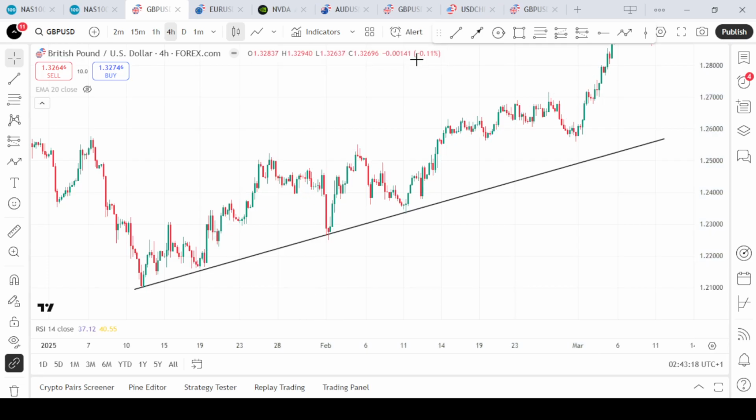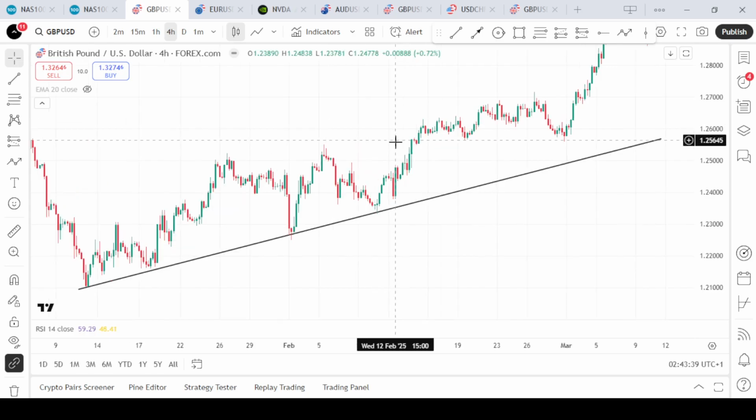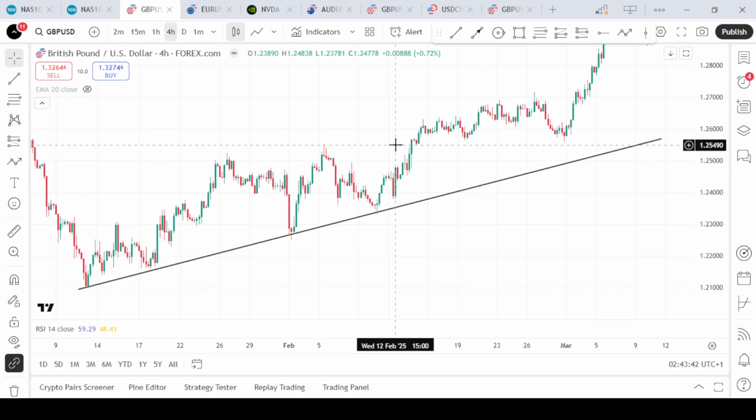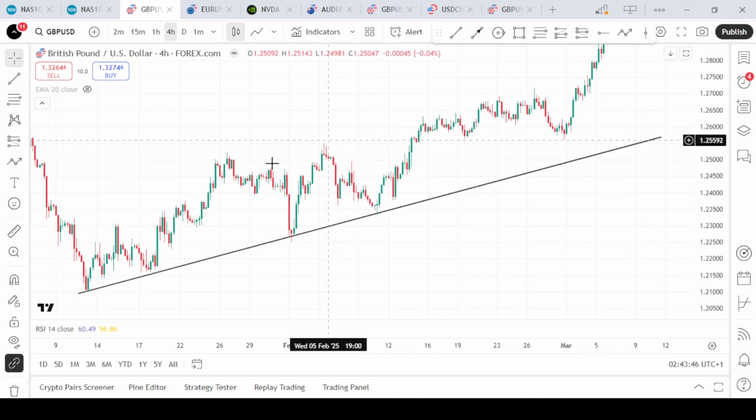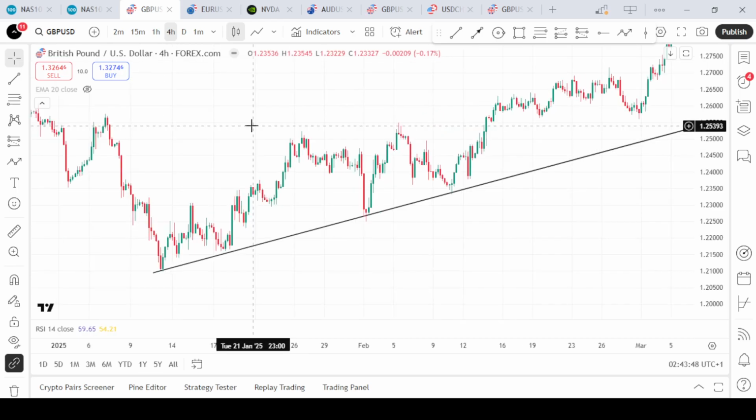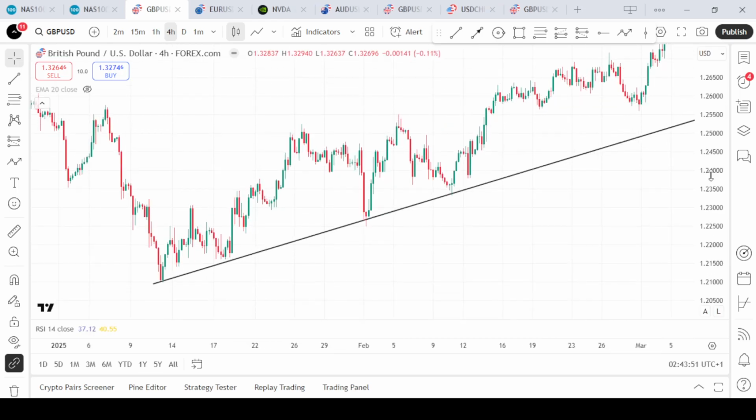So let's look at a simple trend trading strategy that is designed to help us capture significant market moves by aligning our trade with the prevailing trend. This is straightforward, but it is very effective, and it can be applied to any time frame on your chart, and it works particularly well on your daily chart and your 4-hour chart. We start by explaining this strategy in a step-by-step way.